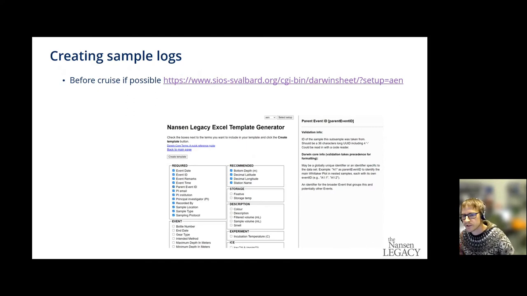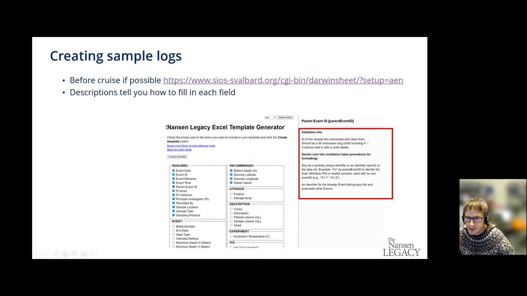The reason I ask people to do this is that firstly, you're very busy on the cruise, and if there's one less thing to do while you're on the cruise, it's good to try and fix things before. Also, I've found it quite useful: in filling out what I can on these logs, it's already given me an idea of what I need to do at each station, so it can be good for planning as well.